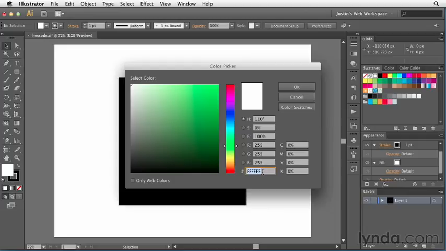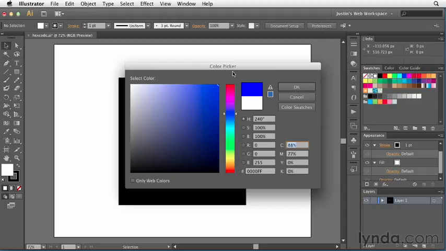Well, remember, in order to be full on a color, I need to type in the letter F. So the red comes first, so that'll be 2 Fs. F, F. I don't want any green, so that'll be 2 zeros, and I don't want any blue. That'll be 2 zeros. Now when I press the tab key, you should see my color picker switch to completely red, just like so. Now, let's say that I wanted full-on green. Well, that's 0 reds, full-on green, and 0 blue. Press the tab key, there's my 100% green. Same thing for blue. That's 0 reds, 0 greens, and full-on blue. Press tab, and there you have it.